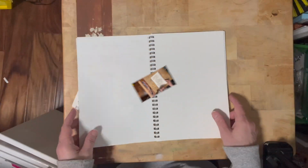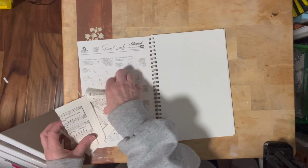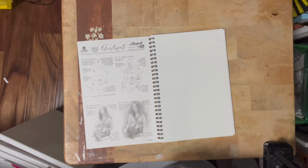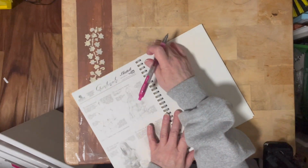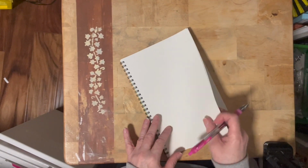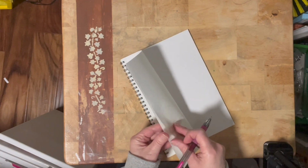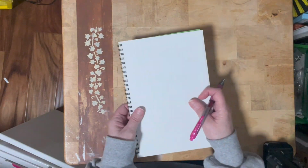So see? Another thing you can do is, a lot of times they'll say writing. Okay, so our definition said writing and art is an art journal. You can write in a sketchbook and then art journal over it. I'm going to leave that page for our music paper.